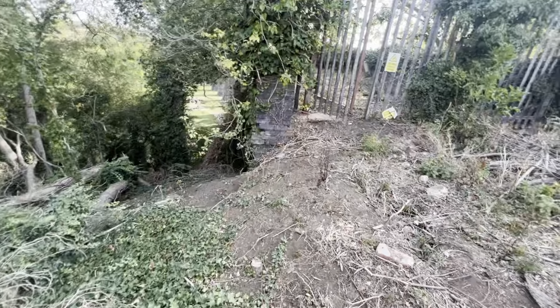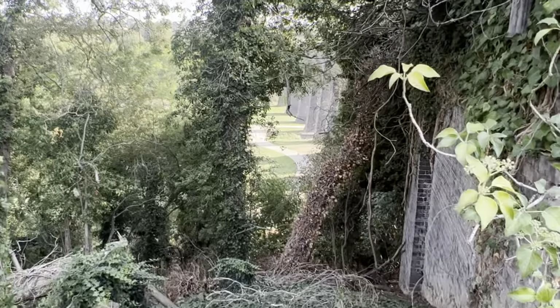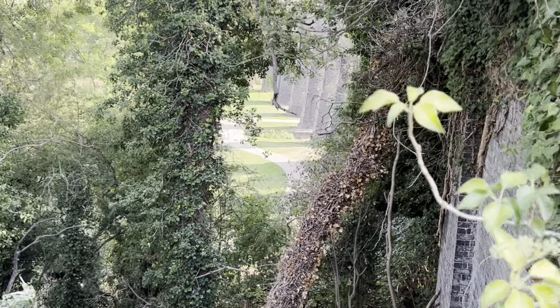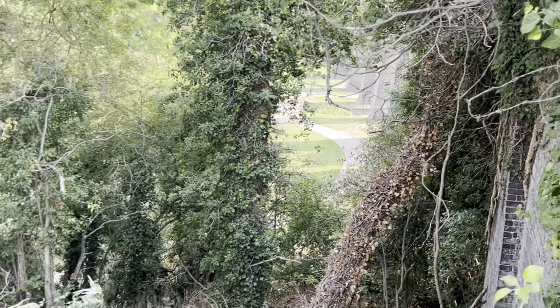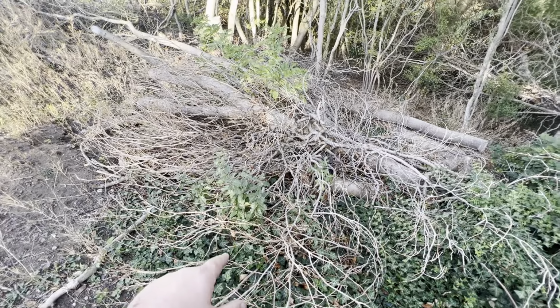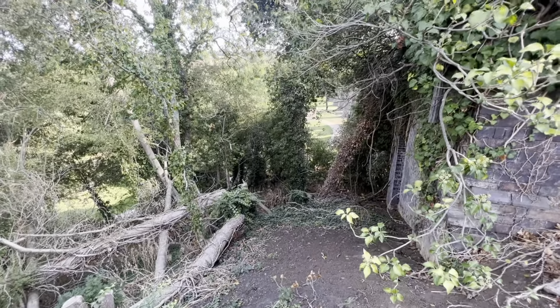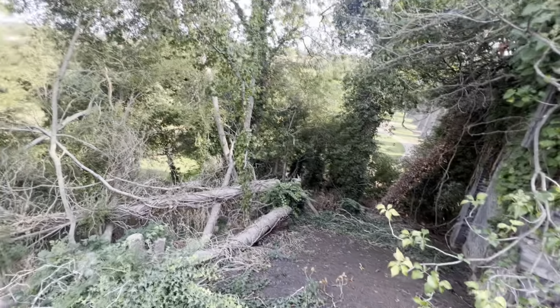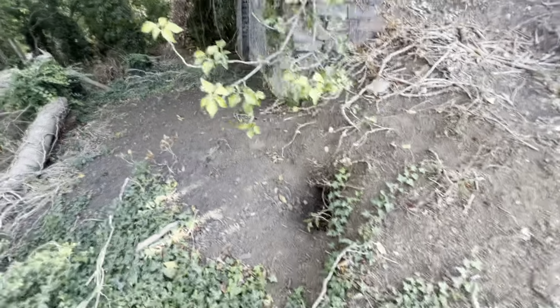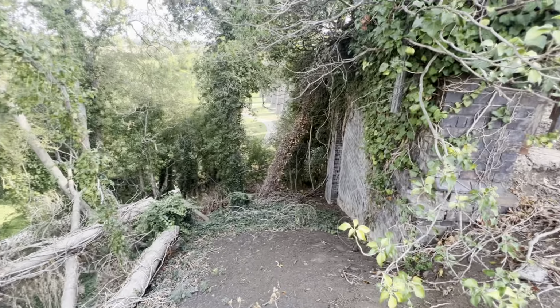So if I just duck down this embankment here, you can just see through the gap there the viaduct in all its glory. On the other side of the viaduct, there's two of them signal bases, but the other one, this side, is gone, because they've landscaped the bank down and got all the trees down. So you won't see it this side. But there was one, because where that barbed wire is there, you can just see the tensioner, just here, for the signal.